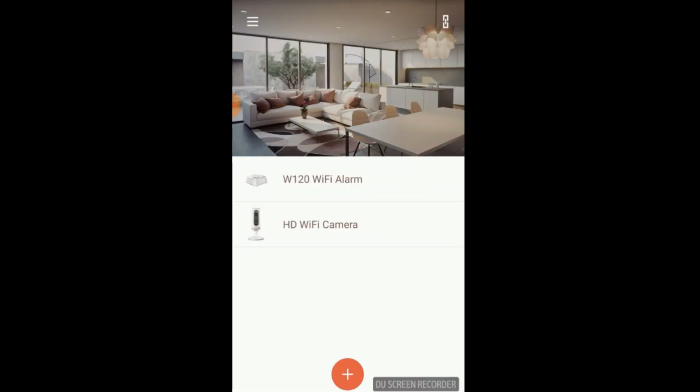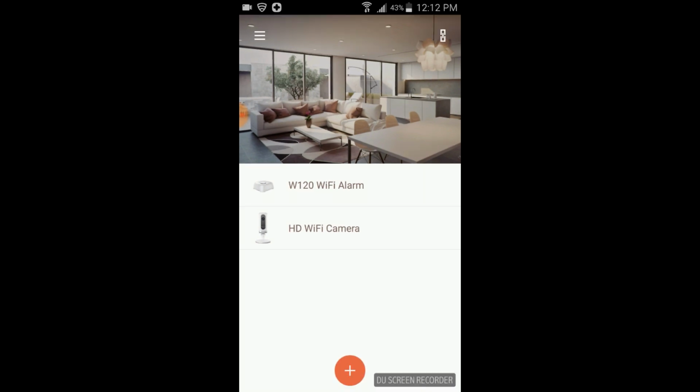And that's it, we're all done. This W120i system is a perfect all-in-one solution at a great price for anyone in the market for a security system.